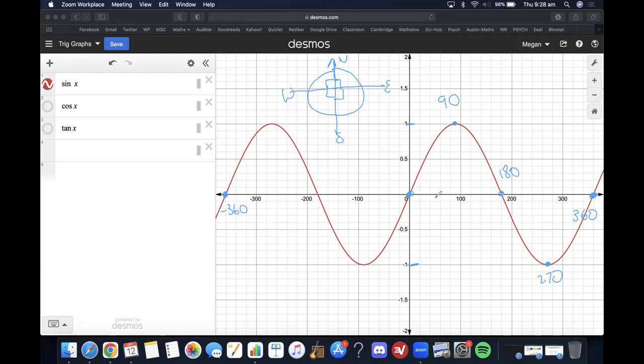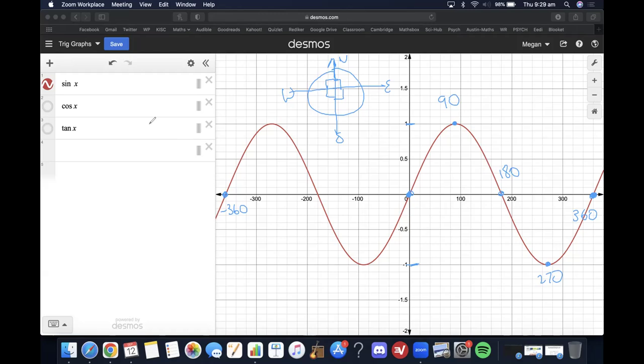That's all you need to know about this bit, right? So those are the important points. If you were asked to draw a sine wave, that is all you would need to draw. From 0 to 360, we go up to 1 at 90, down to -1 at 270, over to 360. The cosine wave is not opposite, but it's the same, but it starts at 1 instead of 0. I'll show you that in a second. So this is the sine wave. We start at 0, we end at 360. Every 90 degrees, we hit an important point. Does that make sense?